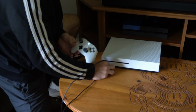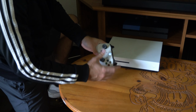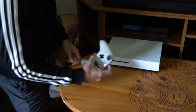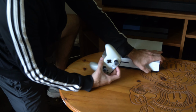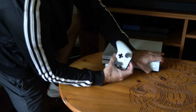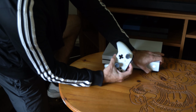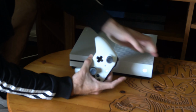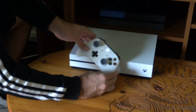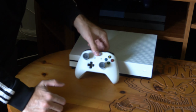So I plug this in and my controller is now connected, and I don't have to worry about it disconnecting, and it is resynced. Now the other way that you can resync your controller is by holding down the sync button on the controller and then the sync button on the Xbox, so under the light right here. Hold both these down at the same time and hold them down for about 5 seconds together. And then after about 5 seconds, you can let go, and you'll notice both the lights are blinking at the same time, and the controller now will be synced. So you could try that as well.